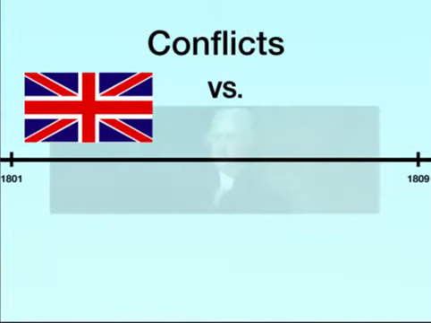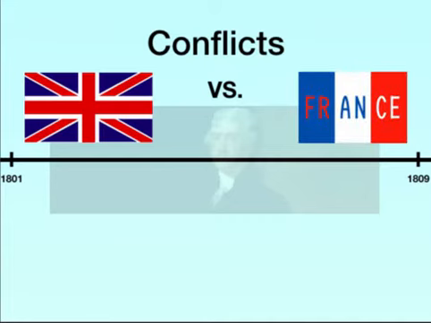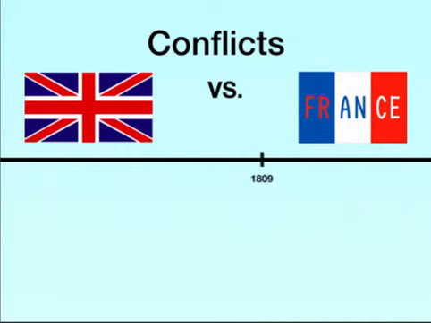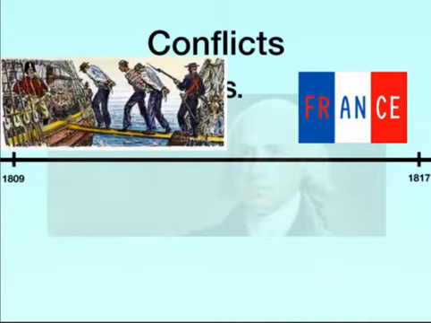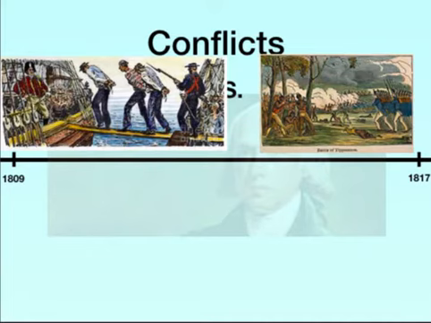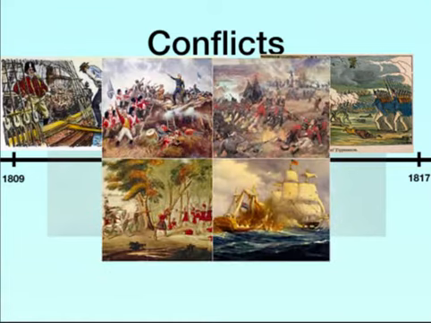Let's go back to the beginning and look at the conflicts from this time period. Guess what? You're going to be shocked. Britain was fighting France at this time, and American ships were being harassed as a result. American sailors were being impressed by the British and French Navy, pressed into service in their navies. There's also a renewal of tensions along the frontier with Native Americans, fomented by British agents, and Americans really grow to have a desire to take over all of Canada. Not all Americans, but some expansionist Americans. All of these things lead to the War of 1812.